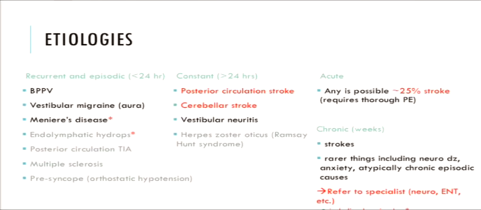So what does? The big thing is looking at the timeline. That's really the most important thing. You can really put these things into groups based on the timeline. And I've grayed out the ones that are not as important for you right now because they won't show up on your test. But there are some big categories that you think about. Really, the first category is the patient who has had recurrent episodes of this, and typically their episodes are less than 24 hours. So let's flesh that out a little bit. BPPV is the most common cause, right? So it'll be on your test, I'm guessing.